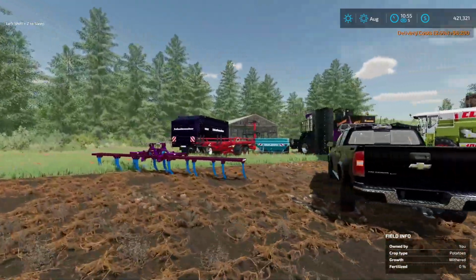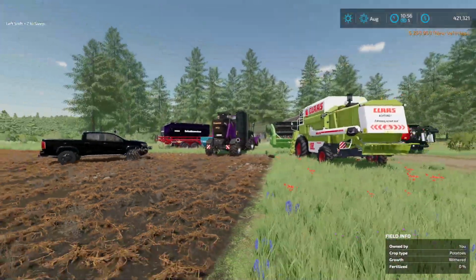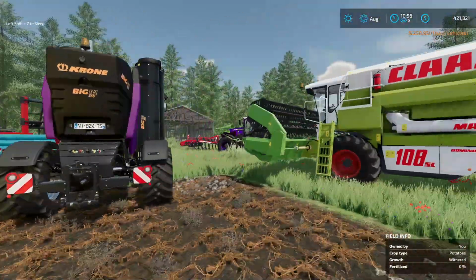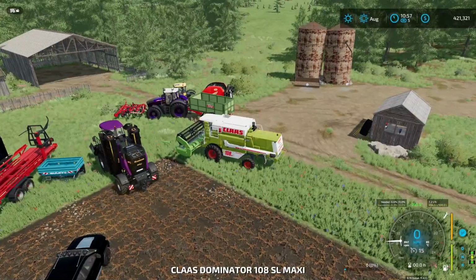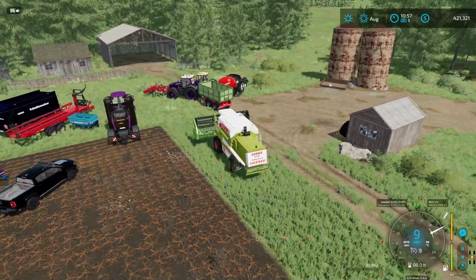Did it spawn here or does it spawn elsewhere? The cedar's elsewhere, but I'll go ahead and park a lot of this stuff in the sheds and various areas on the farm. But we'll be right back because we got some work to do.